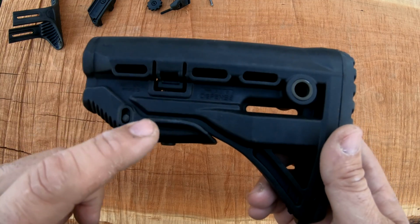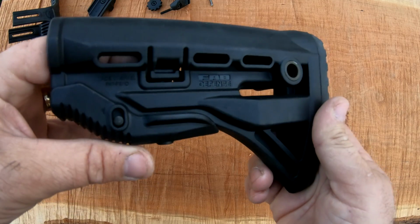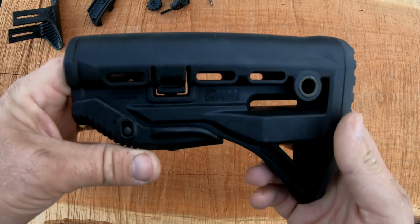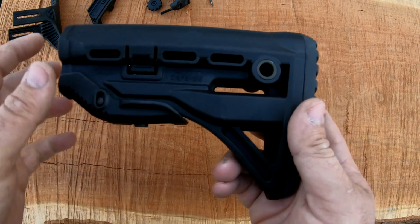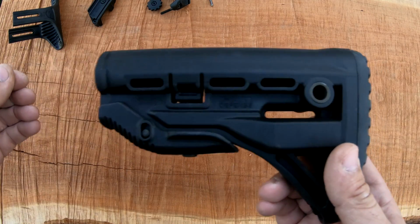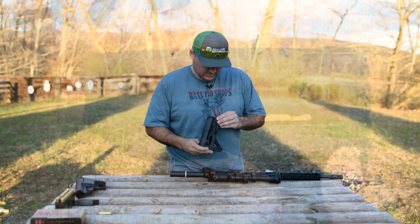But this stock actually has a spring in here. The post that locks onto your buffer tube actually moves. There's a spring that is supposed to help soak the recoil up. This will actually move on the buffer tube.